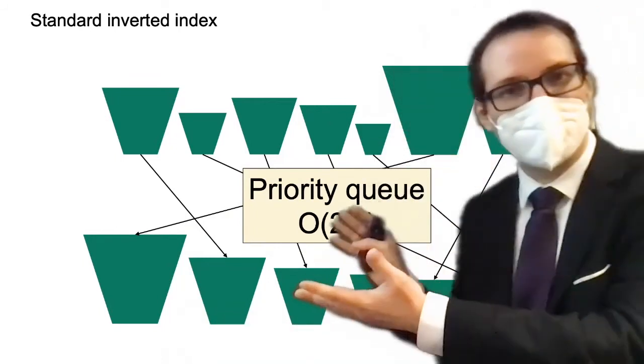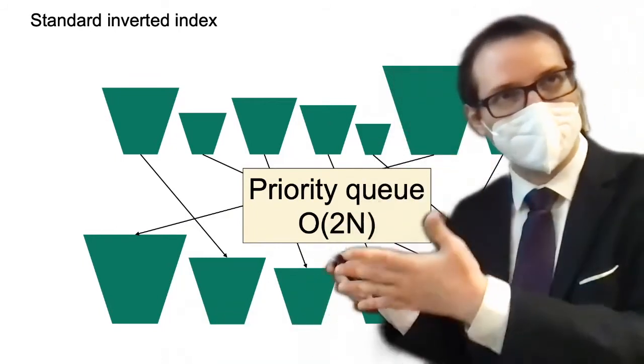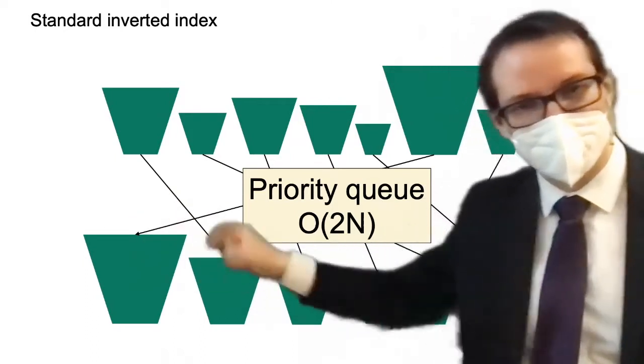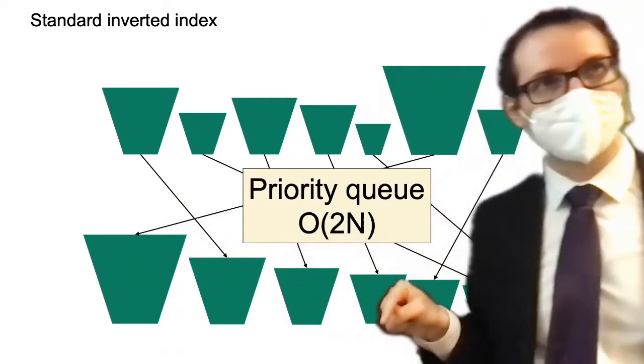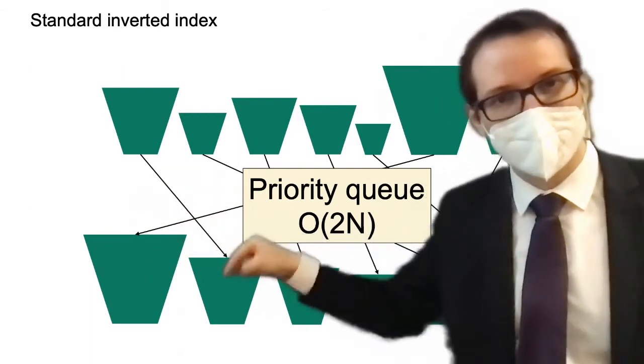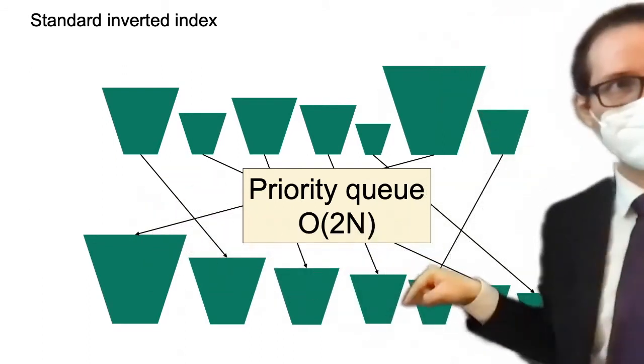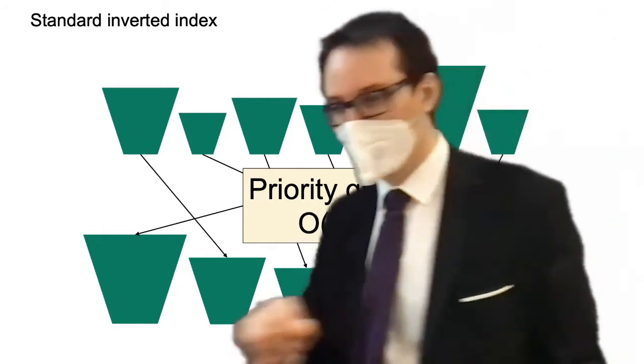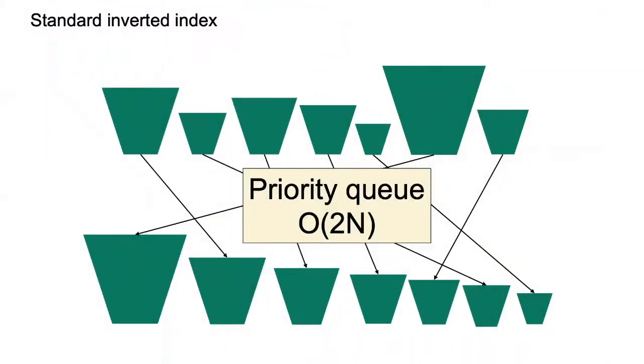So once you have built the priority queue and you want to get the sorted list, you just extract from the priority queue all of the results, right? And this is where the log n comes from, because then you have to n times take log n in order to retrieve the results. That's the n log n that you get in the sorting algorithms if you use a priority queue.